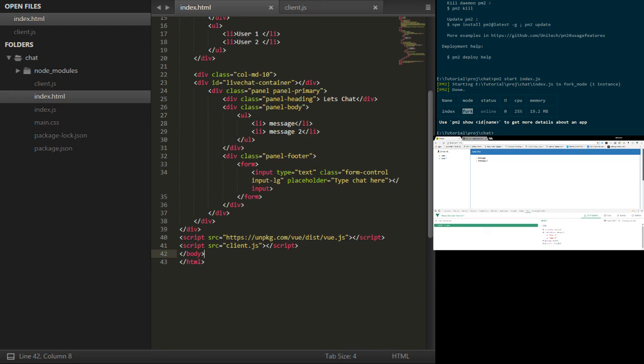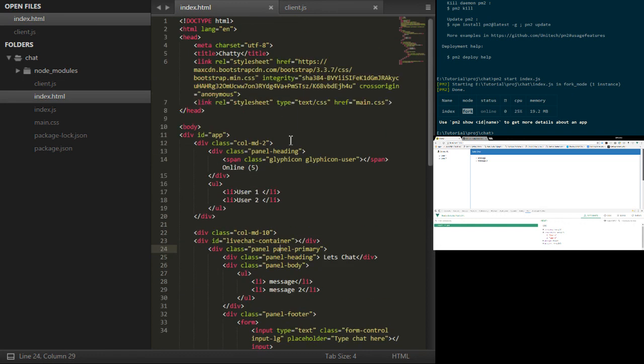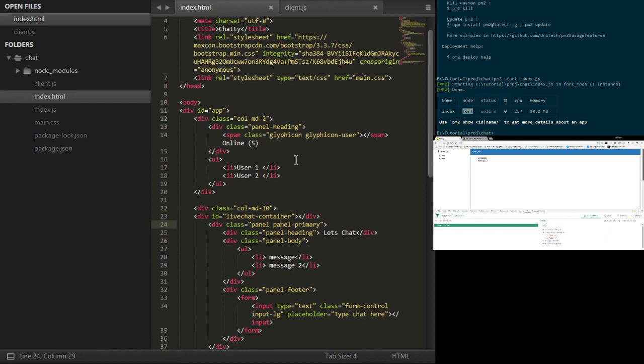So now in my HTML, I'm just going to say for online users, here, right? We have an online user section, which is right here. So remember, this 5 is hard coded, obviously, and I only have 2 here, which is hard coded. So let's change that. So instead of saying the number 5, now you see the power of Vue. I'm just going to say connected users dot length. Aha! Isn't that awesome, right? Because now all I'm saying is whatever is in my connected users array, the length of that is going to be my number of online users.